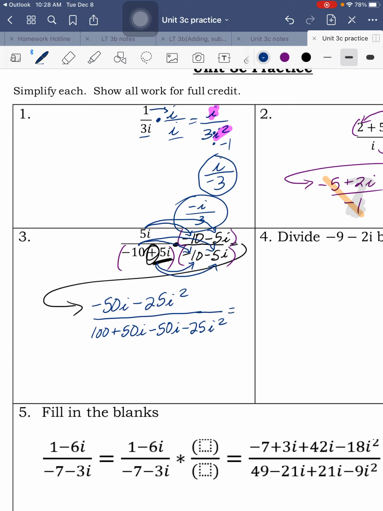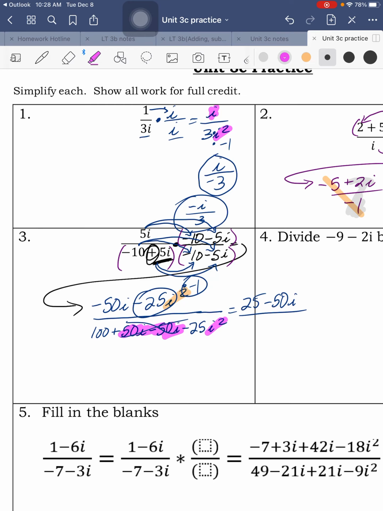After you multiply, the next step is always to simplify. So in looking at your numerator, what can you simplify? You have this i squared. i squared is -1. By now, you should be pretty used to that. So we have -25 times -1 is a positive 25. And then we have a minus 50i. I'm just putting the real number first, then the imaginary. If you don't, it's okay. That's the way it should be written, but if you don't have it, it's not something I'm going to mark wrong. So we have 50i minus 50i. Those will simplify. They go away.